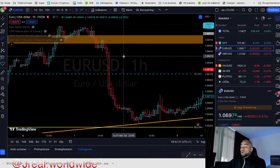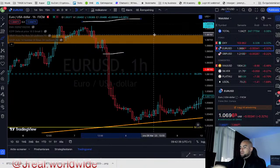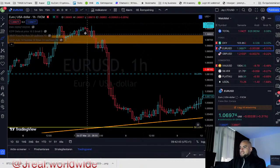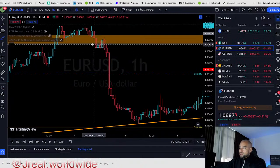Trust me, I've done this several times. I've seen other people do this several times. It's the same thing every time. If you're not heavy in profit already and got your stop loss up here somewhere, then you don't want to be in the market when the news pops. So let's say we want to enter the market here, and we know the news is here. We're not going to enter the market.